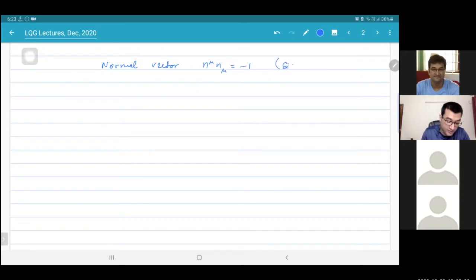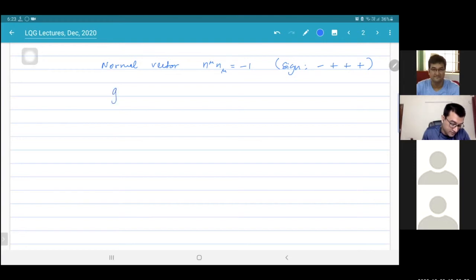And we are working again, in case you didn't notice, this is the default signature for any reasonable person these days. So, all right. So now what we can do is we can write down the metric, the full four-dimensional metric can be expressed in terms of this lapse and shift. So we will see that.